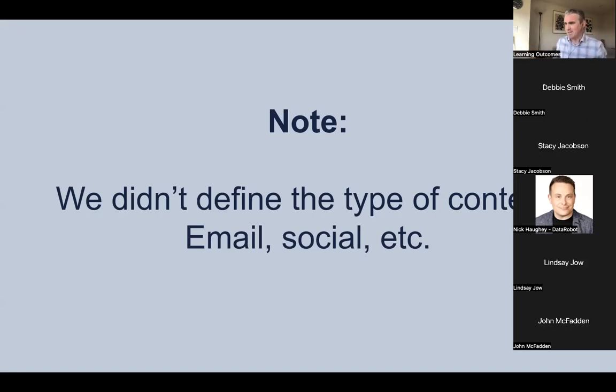I'll get into why later on, but try not to get so prescriptive when you go to the marketing organization. Go to them with a challenge or an opportunity that you're trying to present, but don't get down in the weeds of pretending like you know what the best campaign activity is going to be. So this is my cautionary tale. Don't go down the path of being too prescriptive.